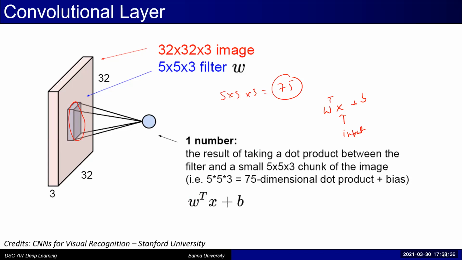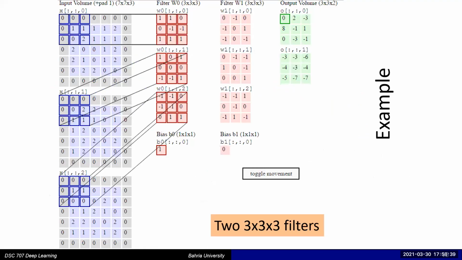Now to show you a numerical example, which will give you some more elaboration on how convolution is done, suppose we have this input image, which is 5 cross 5 cross 3, with padding, so we have a border around this image. And we have two filters. The filter is 3 cross 3 cross 3, and there are two such filters. This one is filter 1, let's call it F1, and this one is filter 2, F2.